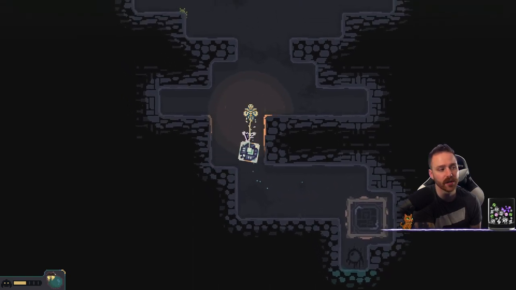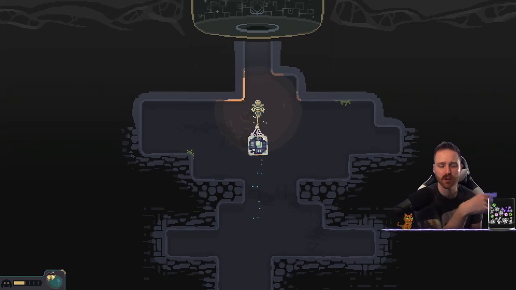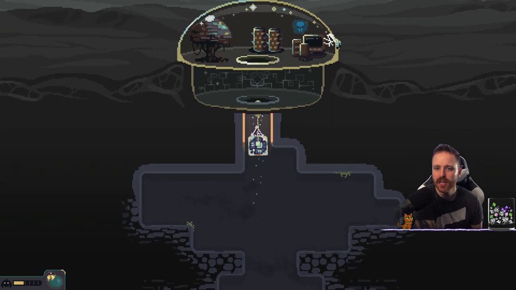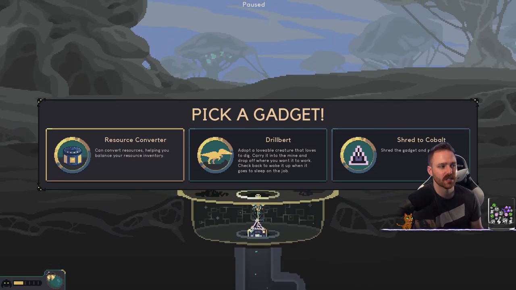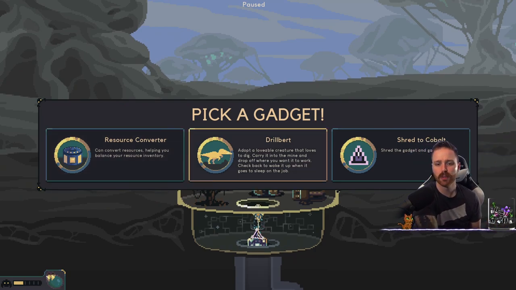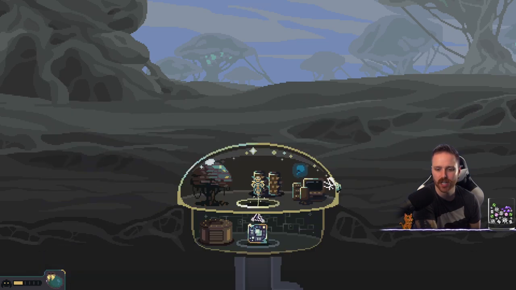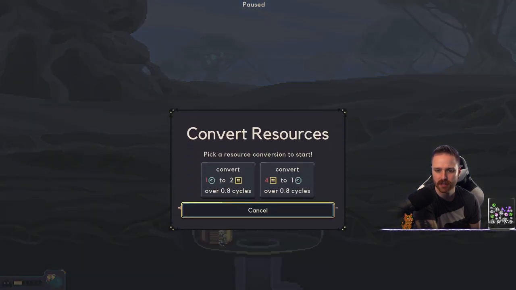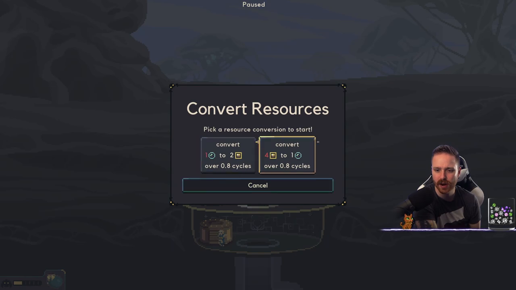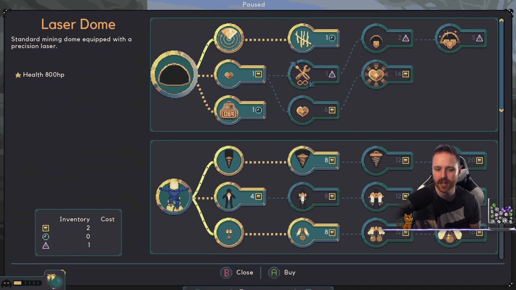So the new character, the Assessor, actually doesn't have a drill. Instead, uses these balls and throws these balls back and forth. And a cool thing is that the Assessor can take things and throw them. Drillbert's great, you guys. I'm gonna go Resource Converter right, though. We've been going really hard on the Drillberts. Give Drillbert a break for right now. We have to upgrade it in order to be able to turn iron into iron.